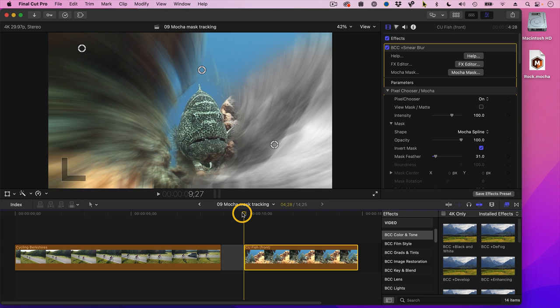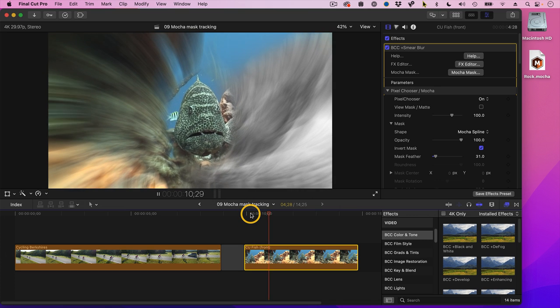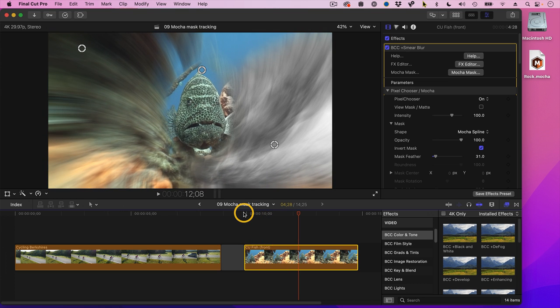I've got multiple tracking based on multiple shapes to create, without a doubt, the ugliest fish I have ever seen in my life. Is that not something that will cause you to lose sleep? Look at that. Well, the cool part of it is I can use FX Editor to create exactly the effect that I want. I can use Mocha Mask Tracking to track not just foreground objects, but background objects. I can build in shape adjustments by using tracking keyframes, and all of this can be done very quickly depending upon the speed of your GPU, because this is GPU accelerated. Very, very cool effects, which can be leveraged with effects inside Premiere and Final Cut as well.